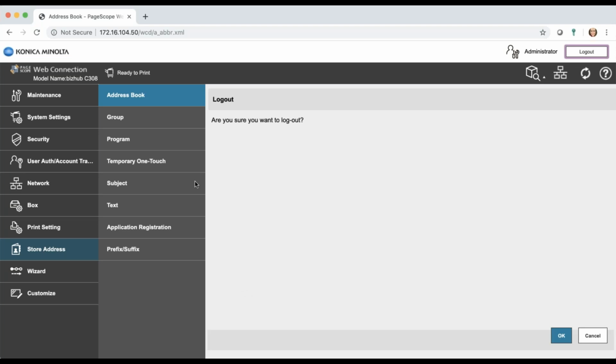Pretty simple stuff. All right, so the next thing we're going to do is talk about running a report off the Konicas. So again, to run a report for your whole entire office, you actually have to do it on the machine itself. I think I'm going to switch over here real quick, and hopefully you all will be able to see my screen when I'm done.